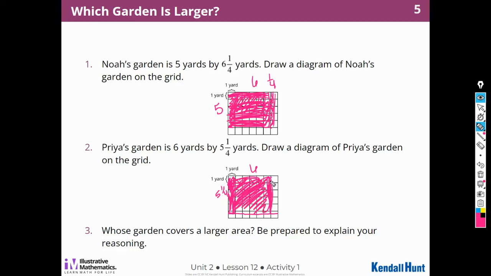All right. So which one is a bigger shaded area? It's still hard to tell, isn't it? It's still hard to tell. So whose garden covers a larger area? Well, I think Priya's garden covers more area because she has one-fourth of a square unit more than Noah. Right? So this is going to be 30 plus 5 one-fourths. And this is going to be 30 plus 6 one-fourths. So I think that Priya's is going to be larger by just one-fourth. It's hard to tell from my drawings, but that's the way I'm thinking about it.